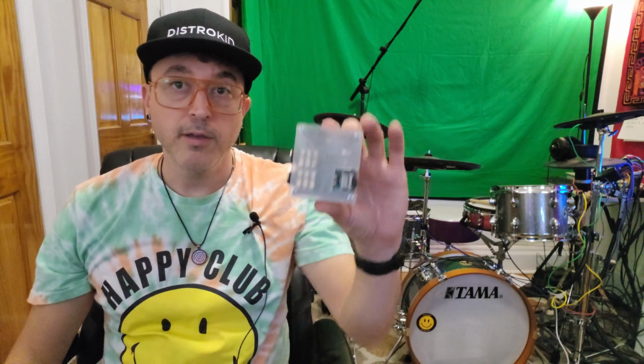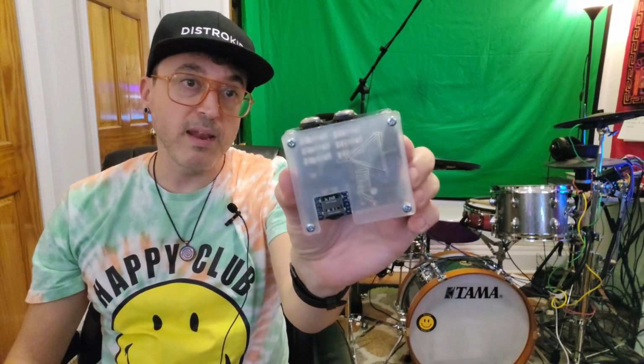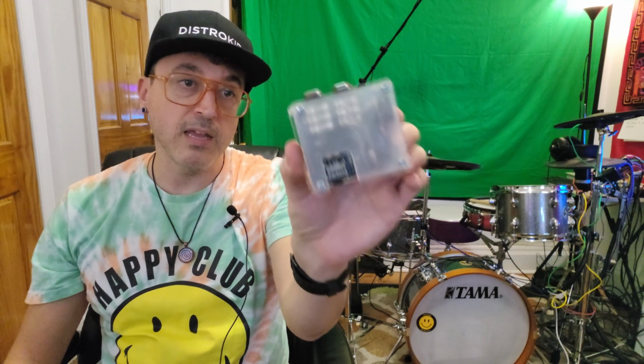Now what you were just hearing right there, as you saw on the screen, were some of my real acoustic cymbals that I sampled yesterday, and I was using them in conjunction with my Roland TD6 drum module using this little device right here. This is a SmartWav plus MIDI adapter by the company Visic Technologies. I'll post a link to these down below.